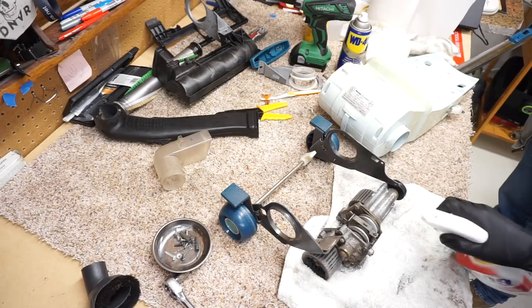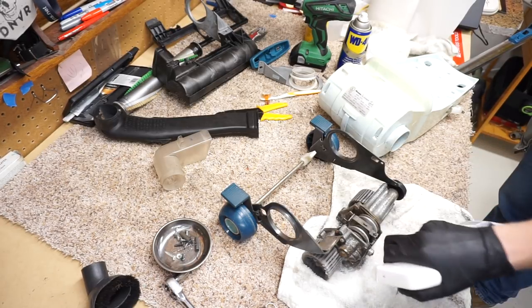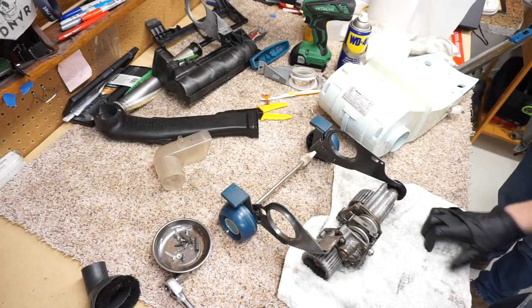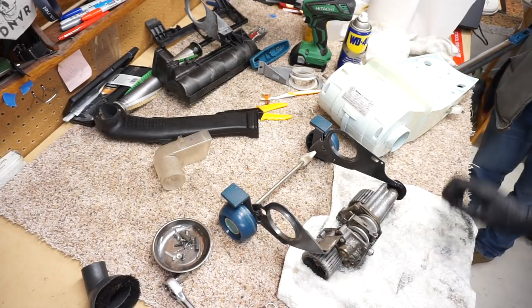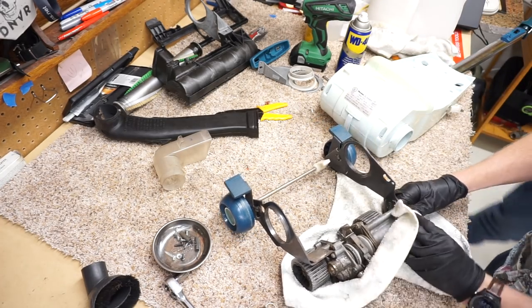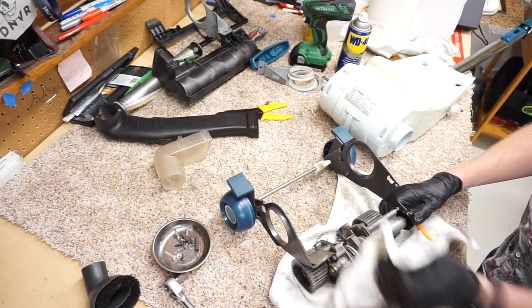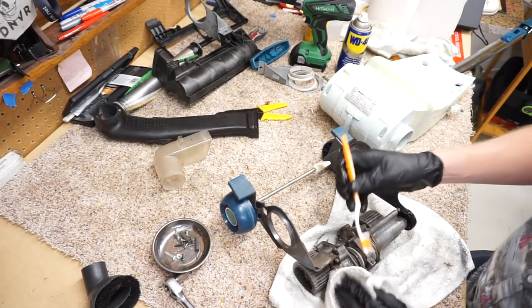Now, Reggie, have you ever opened one of these? Oh, no. I have. I have opened these and put them back together. Did it work? Is the real question. Yes, it did. I had to have another one to get parts off of, though. Oh, goodness. I would have just put another one in it. That is the short answer of what you should do. That is always what you should do in that situation.